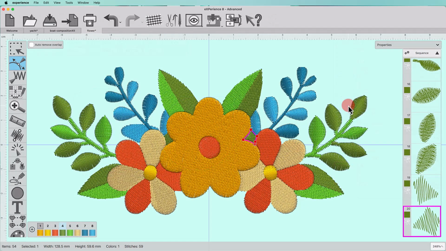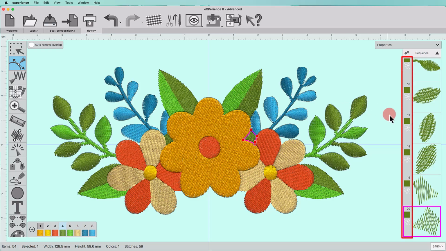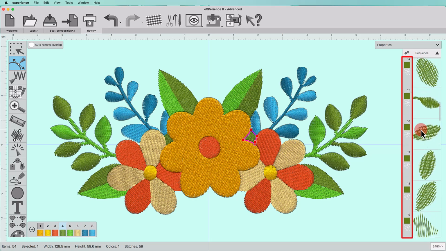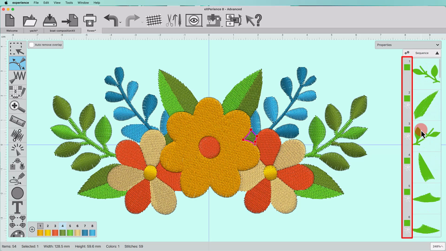Let's explore the Sequence Manager in detail. Next to each sequence icon, you can see a numeric value which represents the position of this design part in the embroidery sequence. The objects positioned higher on the Sequence Manager are those that will be embroidered first.